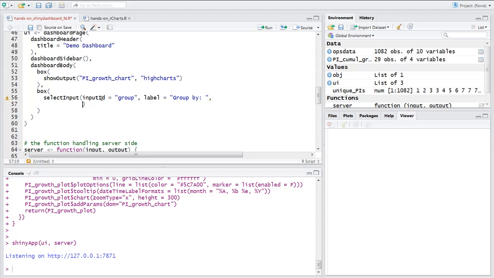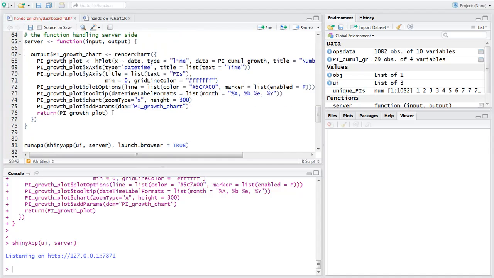Now we also need to provide the choices for our drop-down menu. The choices will be a vector of application and funding type. Both of these are column names in our dataset. You have to make sure that you don't have spaces in these choices, otherwise you will have to use a different syntax to provide both the values and the labels for those values. The selected choice by default would be application. And this is it for the selectInput.